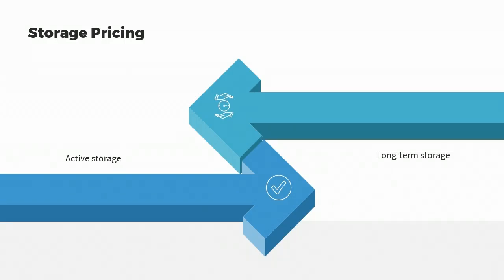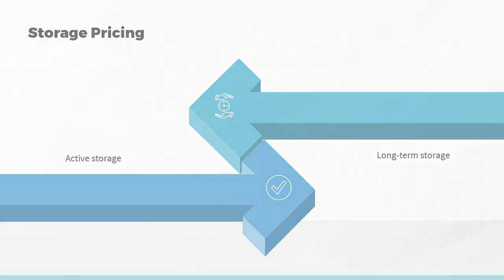And this is the important part. The price of our storage for that table will automatically drop by approximately 50% because it's treated as an archive. It's something that is stored for a very long time. Now, there is no difference in performance, durability or availability between active storage and long-term storage. This is just a way for us, there's less work that needs to be done actively by this serverless engine, so it archives it for us, and it keeps things a little bit easier for us to handle.